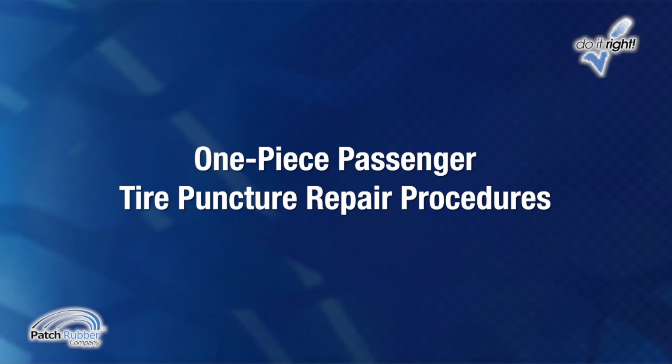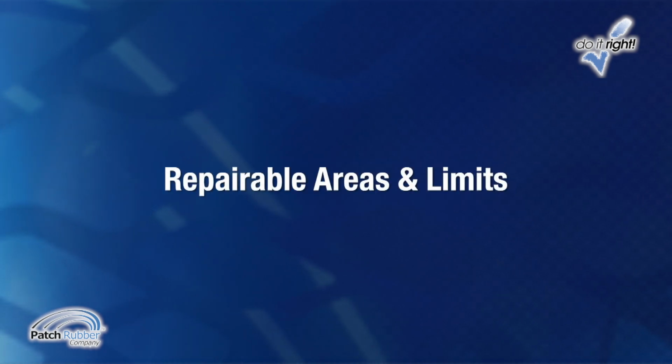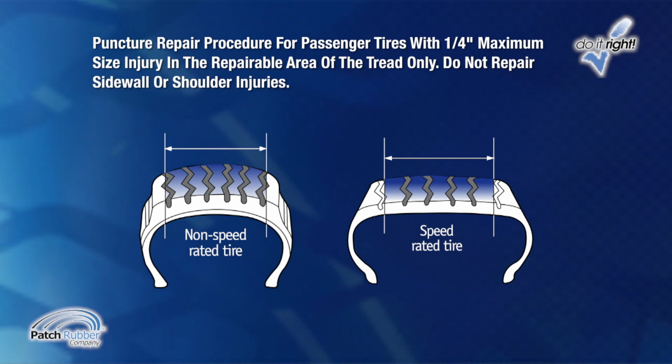One-piece passenger tire puncture repair procedures. Repairable areas and limits. Puncture repair procedures for passenger tires are limited to 1/4 inch maximum size injury in the repairable area of the tread only. Do not repair sidewall or shoulder injuries.